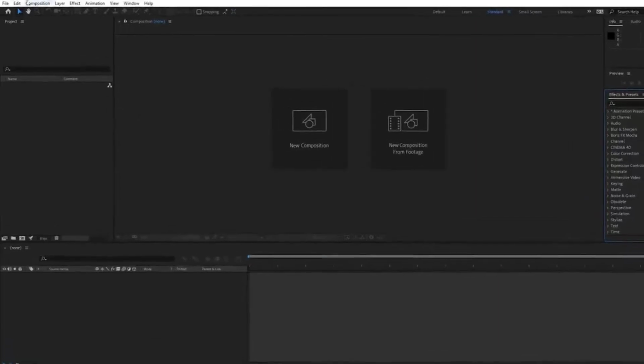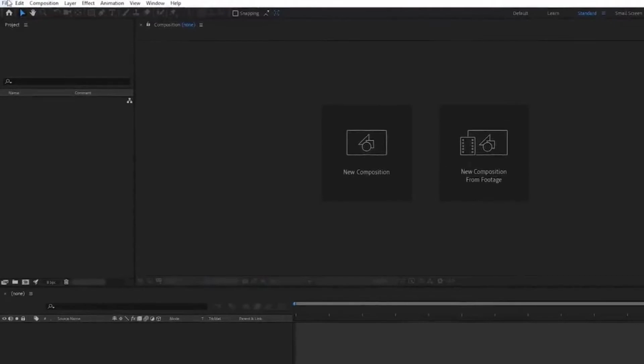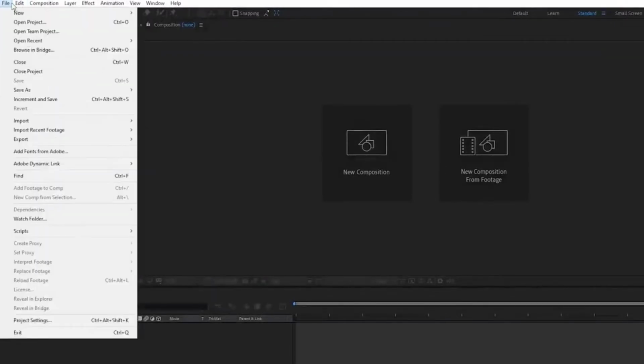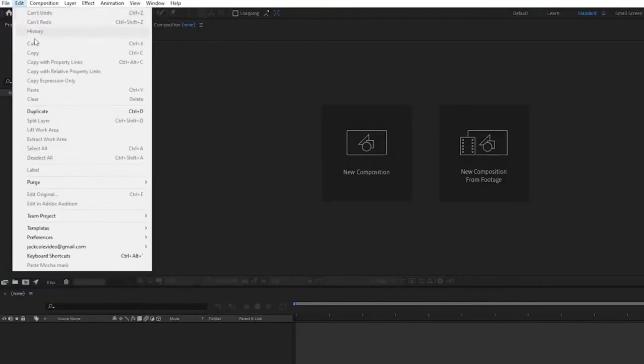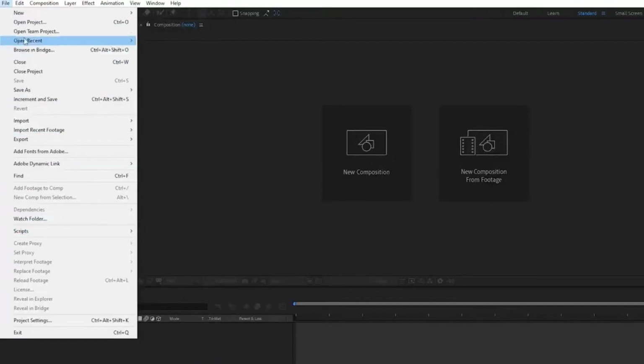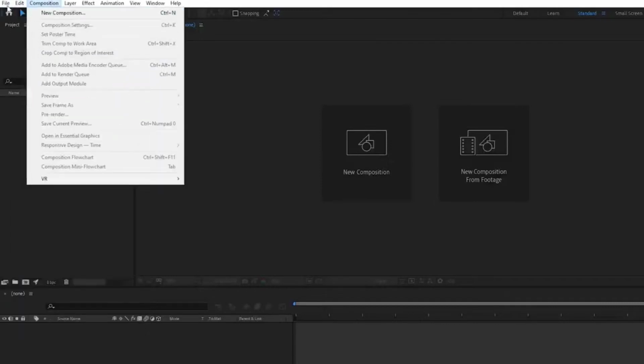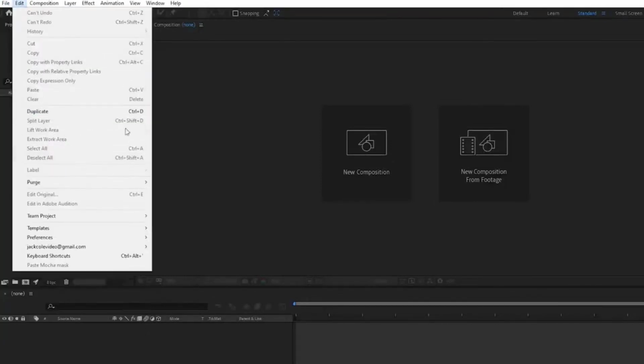First off, up here, what you have is all the different standard buttons that you'd have in a program. Now, the file and edit are pretty universal. More or less, any program you go into is going to have a file and an edit, and we'll get into the different specifications of each of the options that they give you here. But overall, you've got file, which is more or less dealing with the project itself. Edit, which is some internal stuff, whether it be copy pasting and duplicating stuff that ideally we'll be doing with shortcuts in the future because it's just a much quicker way to do it. And we'll get to that in the tools and shortcuts section.